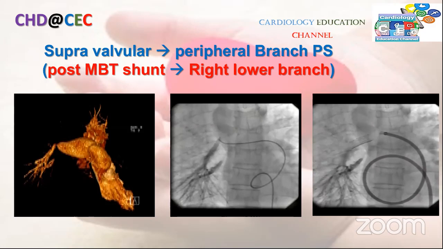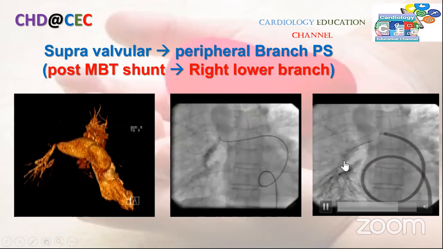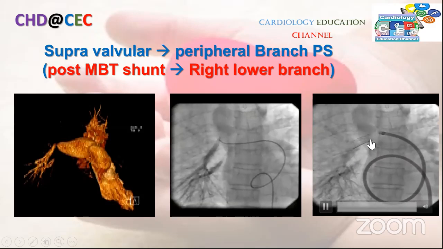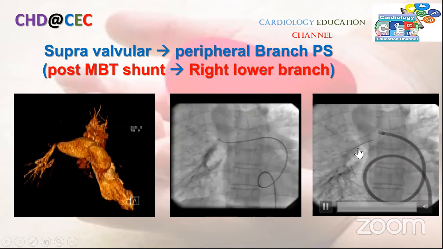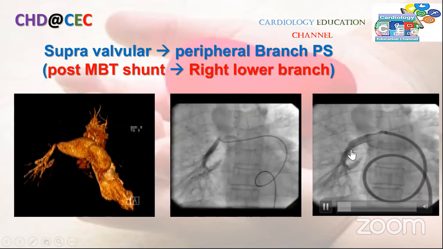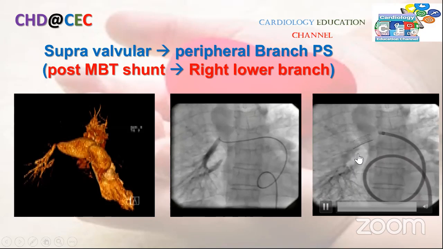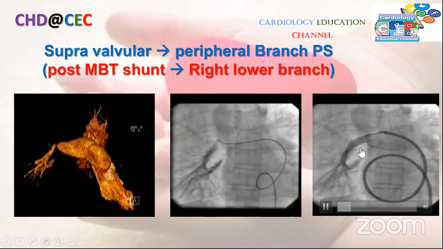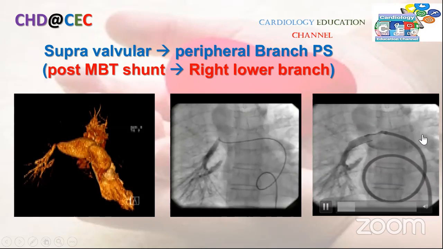So it ends that in this case, we only found that the right lower branch can be engaged, and we stented this artery. We know that this artery for a long time was not getting a good flow, so its development is affected. So we put a stent that can be dilated further later in life.